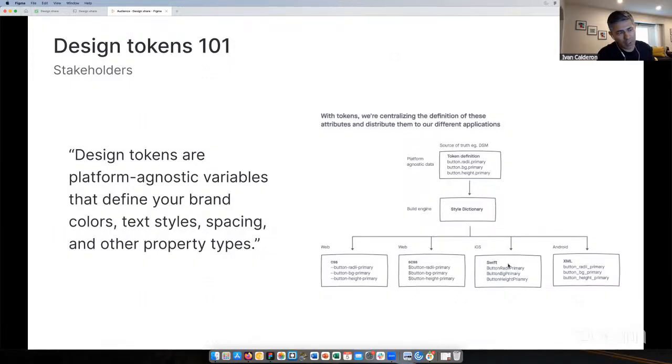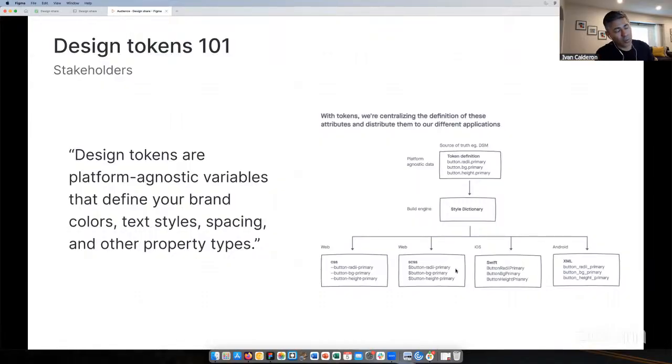It's basically the same, but in Swift, in iOS, for Apple devices, you don't use dashes, but the taxonomy is the same. Same words, just a different way of writing the variables in code. And on the web, in CSS, we use the middle dash. So it's button, radius, primary. It's the same name of the variable, but the variables host a hex color. If we do colors, it holds a hex color. And I'm going to show you in a demo later.